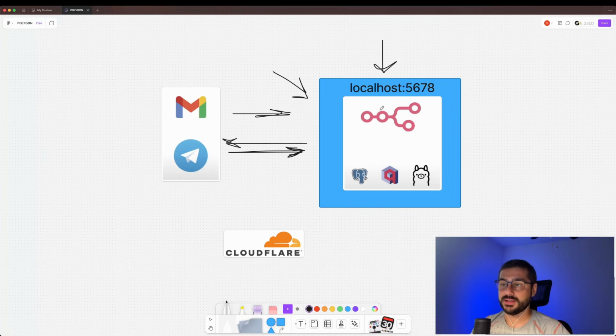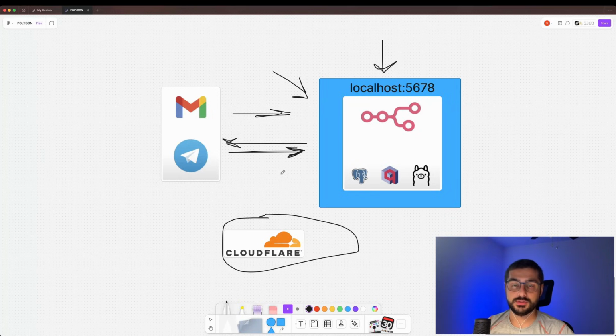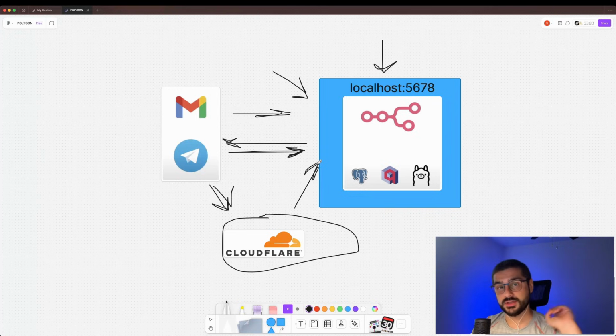That's why it's isolated, and in this video I'd like to talk about how to set things up so that n8n can receive certain events or notifications from Gmail or any other service. Here, we'll look at how to set up Cloudflare, a service that will interact with our locally running n8n. In other words, Telegram won't send directly, but through the Cloudflare service, and then Cloudflare will work with ours, which is running locally. If you're interested, watch the video till the end. We'll discuss in detail how to set this up.